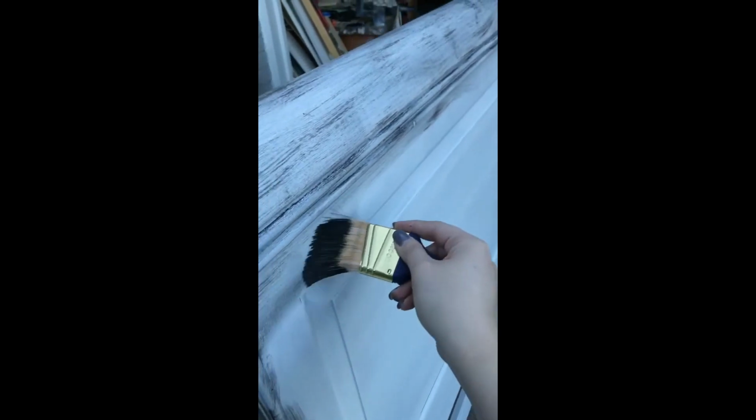I love this dry brushing technique when there's only a tiny bit of the glaze left, because it gives you that really light look. It's not as heavy as this one. You can see the difference. It's much more forgiving if you apply it lightly like this.